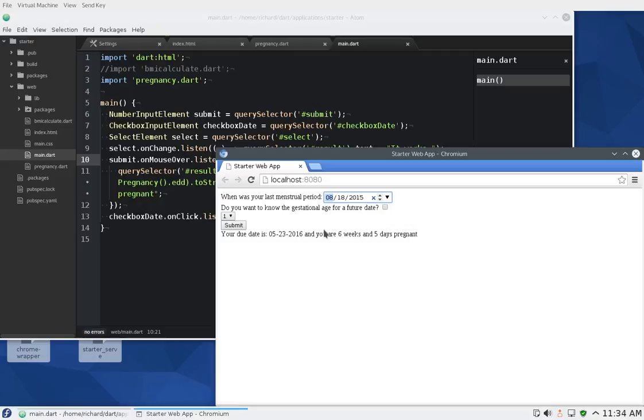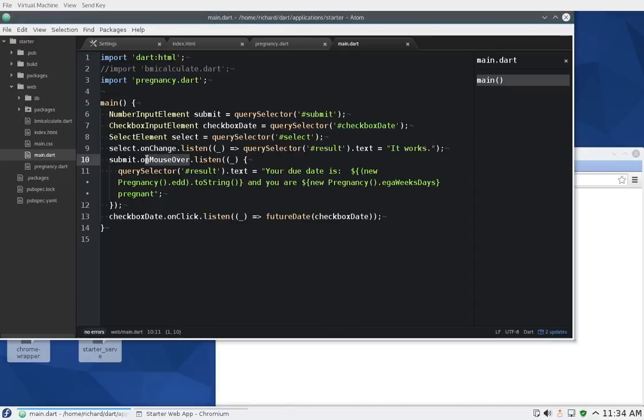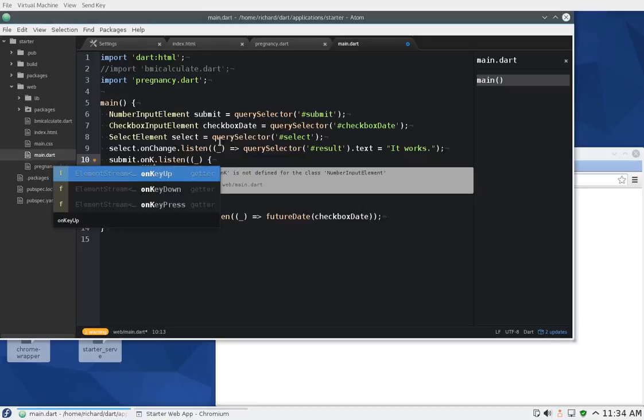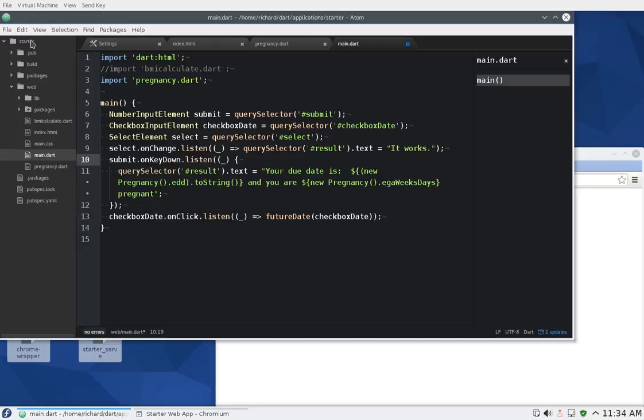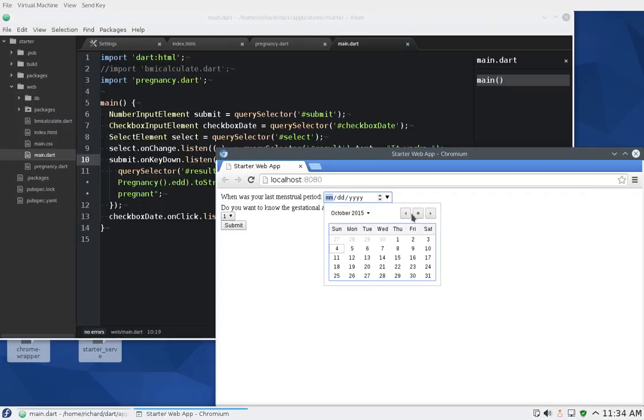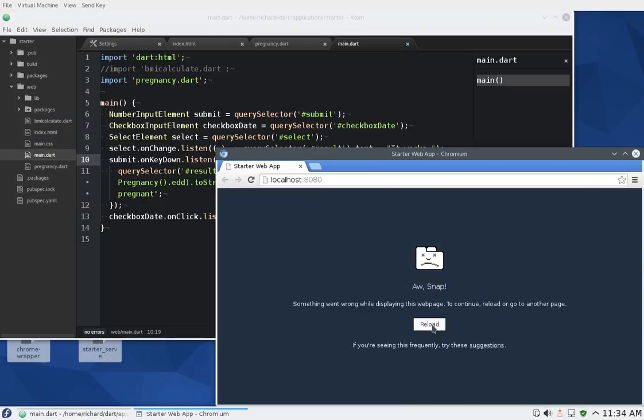All right, and then there's, if you want to use your keys on the screen, on key down. It's going to crash again.